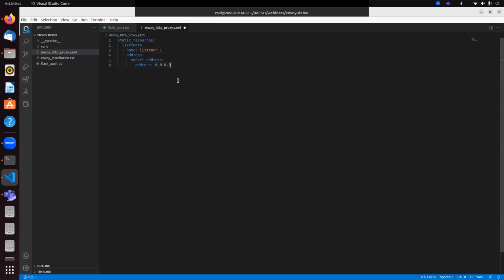If a particular PC has multiple interfaces, we need to give the IP of a particular interface so that it listens on that. Currently it's listening on all the interfaces. Then we need to give the port value. Suppose I'm giving 8080. This is the port on which Envoy will be listening and will be receiving requests.